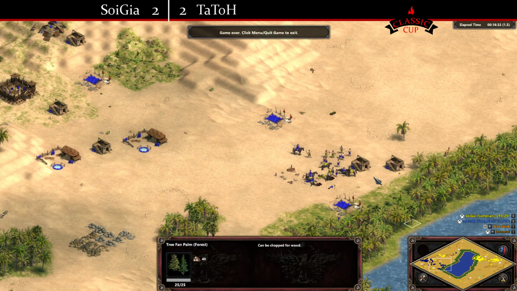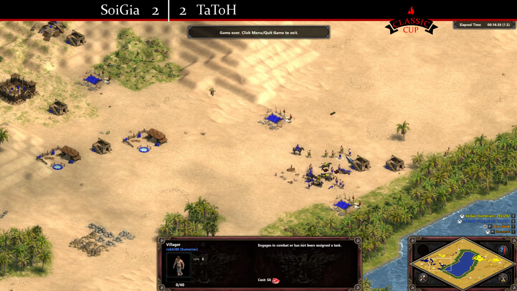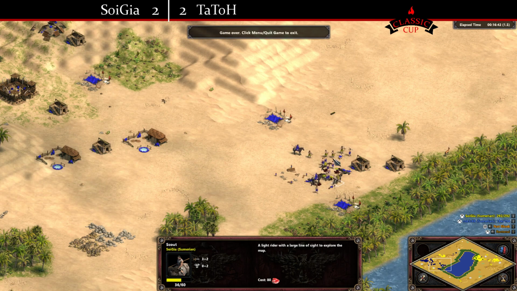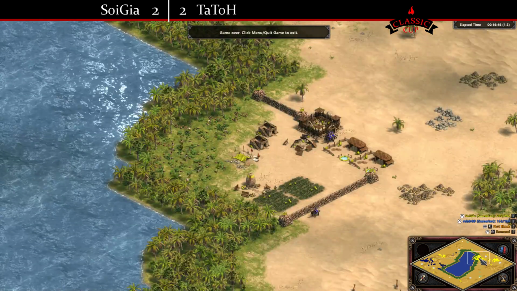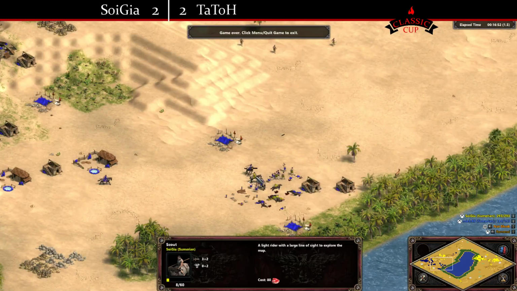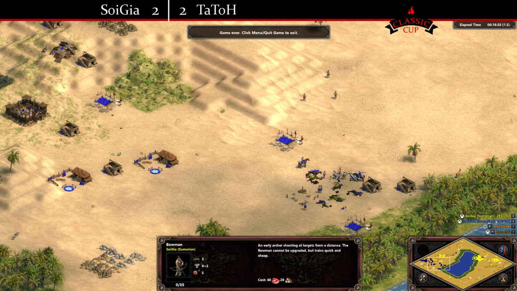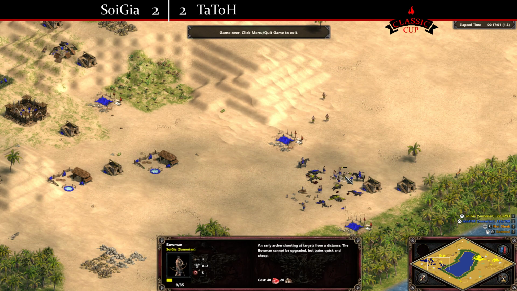Get a slinger out, man. He's winning, actually. Man, those Sumerian vills, they do not die. He's trying to pressure Soi at his home, but he doesn't know how to get past these walls. Like a slinger. A slinger here would be so decisive.